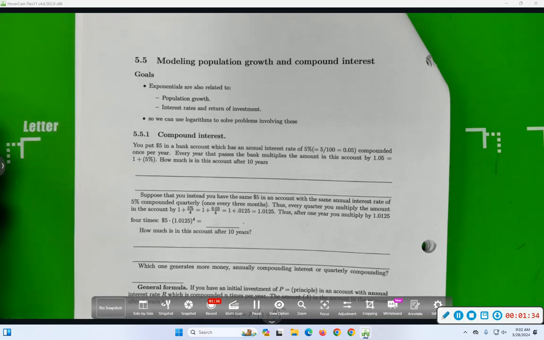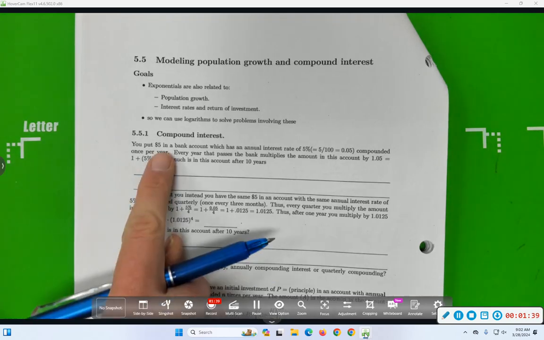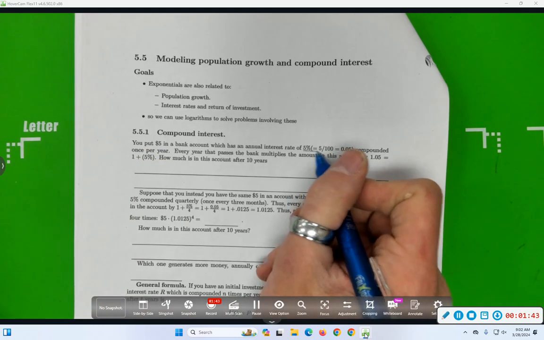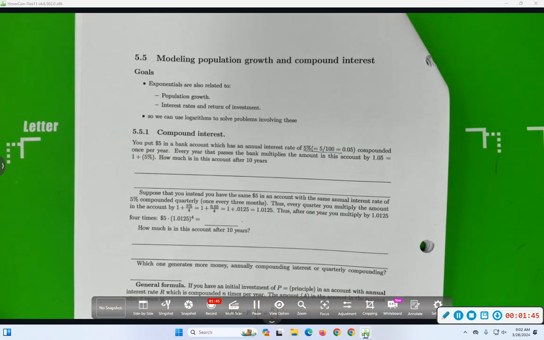And let's start with just like the easiest possible warm-up. Let's suppose you put $5 in a bank, in an interest-bearing account. The bank advertises an annual interest rate of 5%. You can actually find those nowadays. And that account also compounds interest at the end of the year.